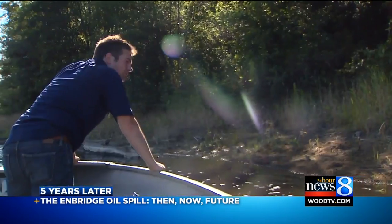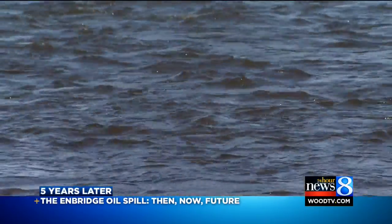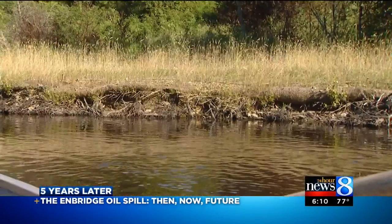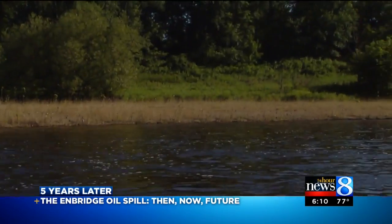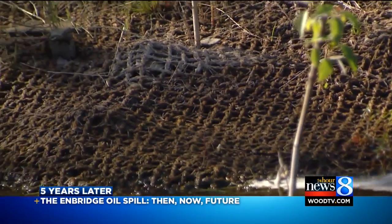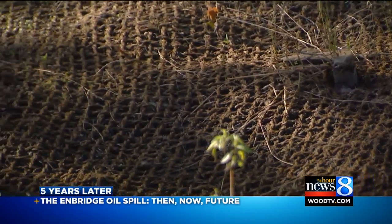A restoration project completed by Enbridge, just two miles from Talmadge Creek — a dredged river, new rocks and trees along the built-again banks. Brett Reiser, a conservation worker for Calhoun County, says we won't know exactly for another 10 to 15 years whether the restoration actually works. "Where there was a complete restoration, they had to remove a lot of large woody debris, and they're going to have to bring some of these things back to restore the biota — the aquatic wildlife — and that just takes time."